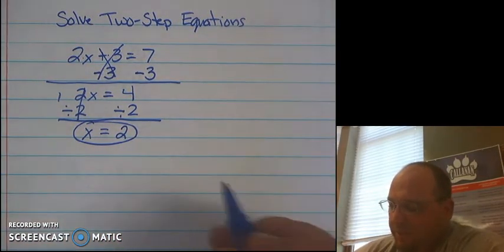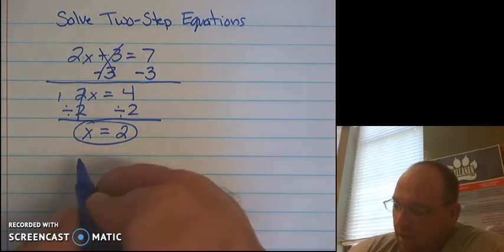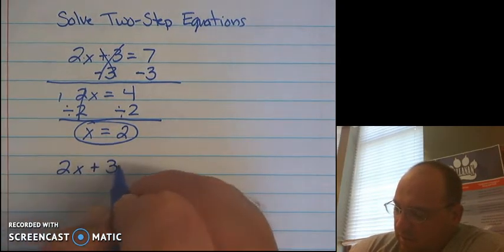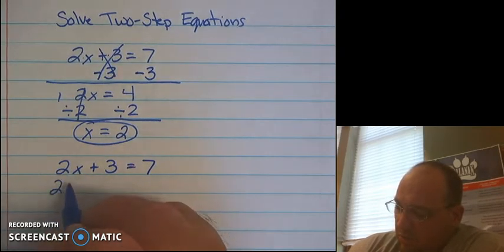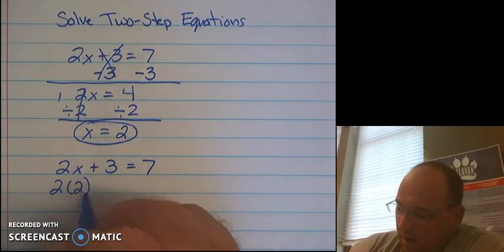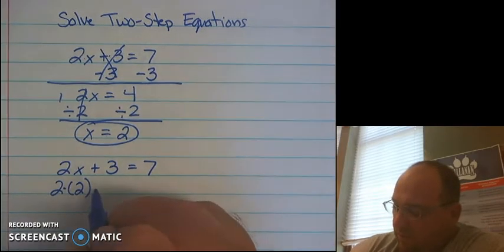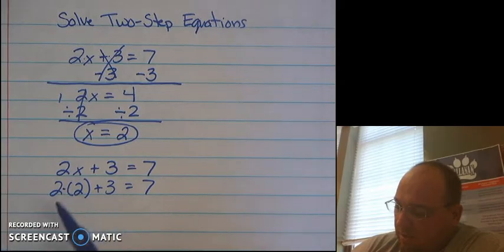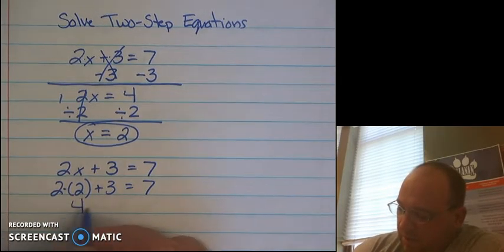I can double check that like in the previous examples by substituting 2 in for the value of x. So I'm going to rewrite the original equation: 2x plus 3 equals 7. Substituting a 2 in for x, I'm going to put that there. Please note that there is multiplication going on between the 2 and the parentheses 2. Now I'm going to solve and do 2 times 2 first, because that's what order of operations says to do.